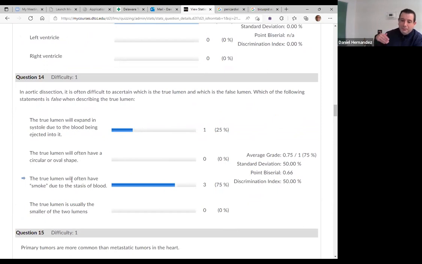Because if you think about it, blood flow is entering into that false lumen, really has no place to go because it'll reach the end of that dissection. And then it could potentially reverse, or it can start to coagulate and pool, form into clots, become stagnant. So that's why you often wind up with the development of thrombus within that false lumen.